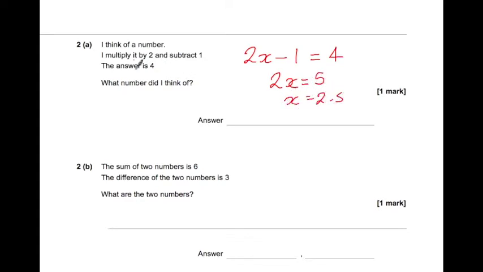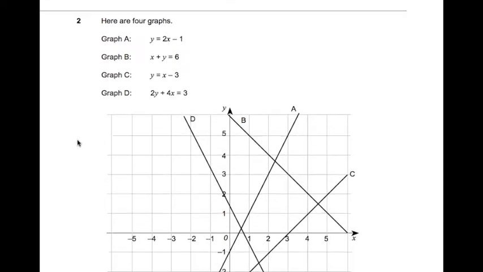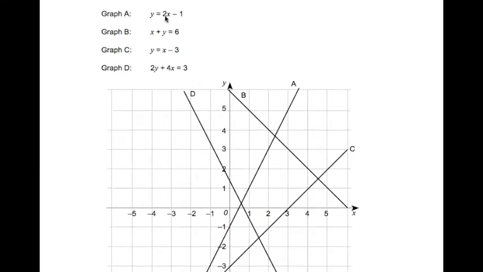And then you could solve it. You could say, well, 2X equals 5, X equals 2.5. But what they're really asking you to do is to use the graphs we had originally. So let's think about what's going on. I multiply the number by 2 and subtract 1. Do any of these equations do that? So we can see here, one of them is Y equals 2X minus 1. So that's graph A. So we could look at where's the point where this graph, we want it to equal 4. So we want the Y value to be 4. So that would be here. And then we can see that hits the graph at 2.5.